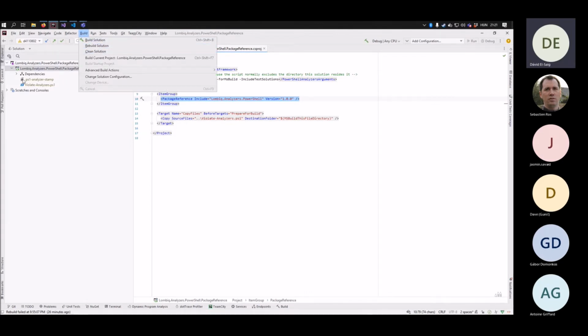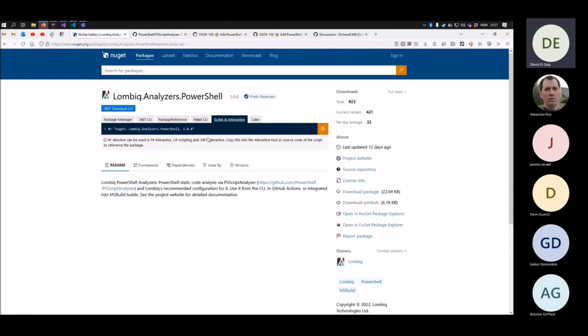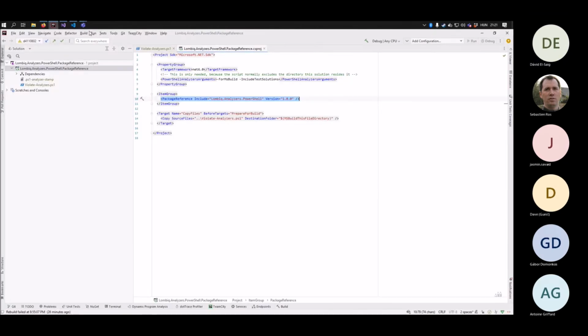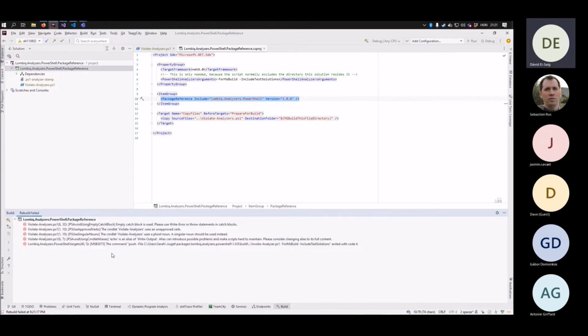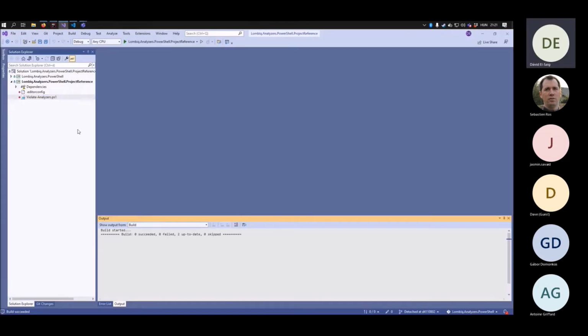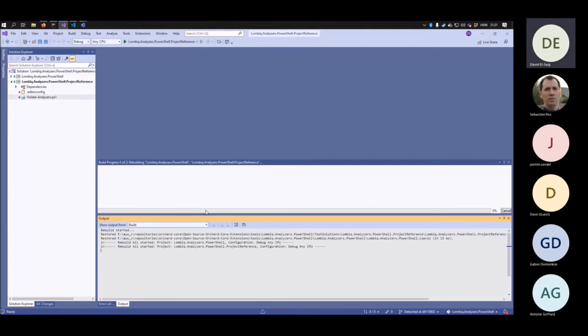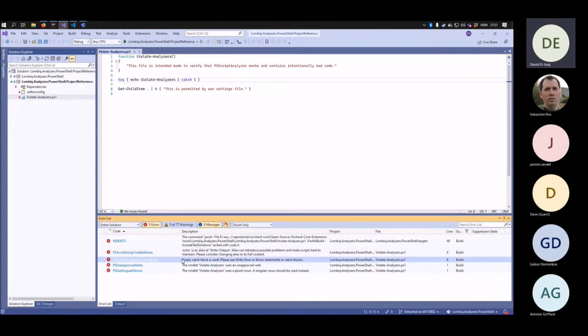It works either through sub-module, you just include the package reference, project reference, or there's a NuGet package. And what it does is that when you build the project, and if you have some bad script, then you get nice errors. Indeed, it works even with Visual Studio. However, you have to rebuild. There. And then it jumps to where the errors are.